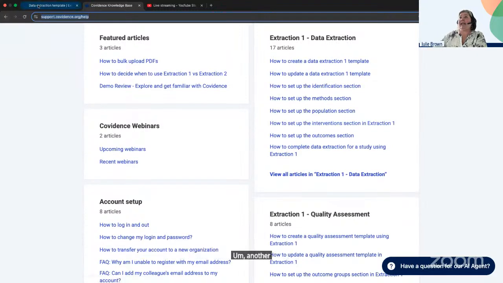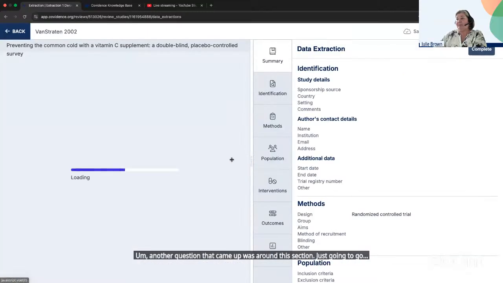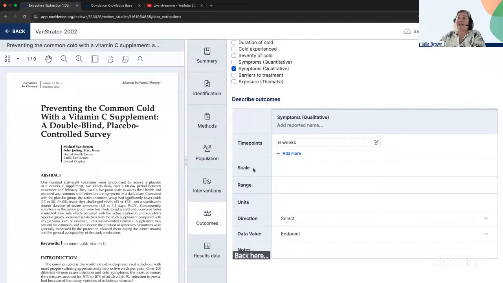Another question that came up was around this section. I'm just going to go back here, where you see scale, range, units, direction, and data value. Quite a few people had problems understanding what that was about. So this is really useful often when you have a scale that's around quality of life, maybe, or disability or pain scale.